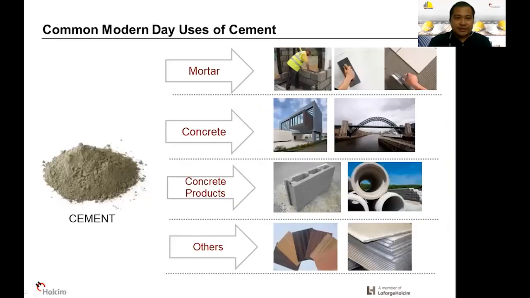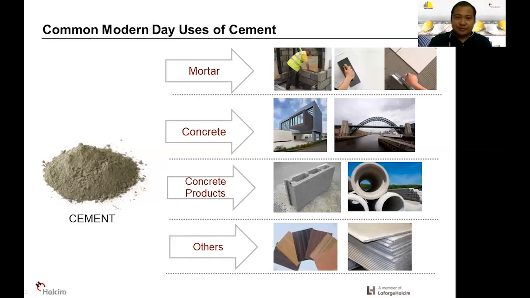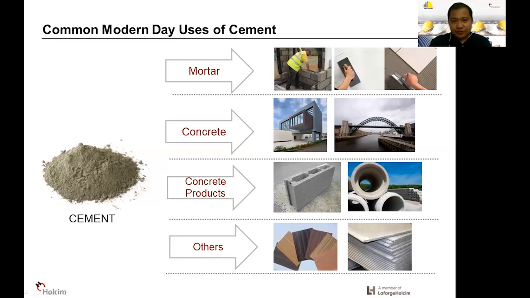The most common modern-day uses of cement: mortar is used mostly for masonry works like creating a masonry wall, plastering, and other architectural finishes — mainly for non-structural applications. But there are also times when high-strength mortar is needed. Most of the time, we use concrete for structural applications where higher strength is required, such as constructing a building. We also use cement to create products such as concrete hollow blocks, RC pipes, and cement boards.